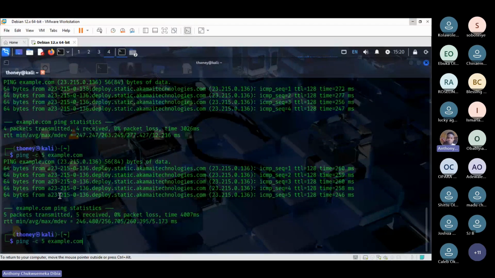Or let's say I want to ping this now, and I want it to save into a file, just like the way echo does.